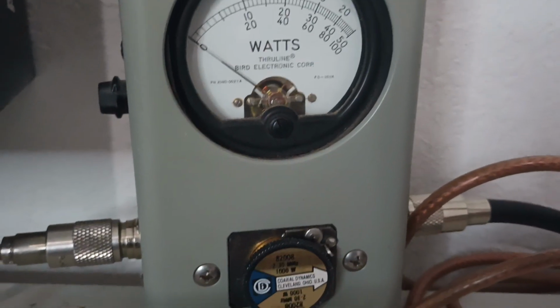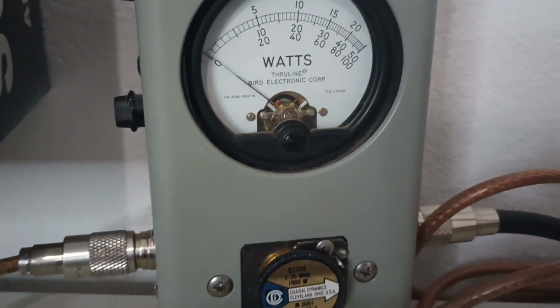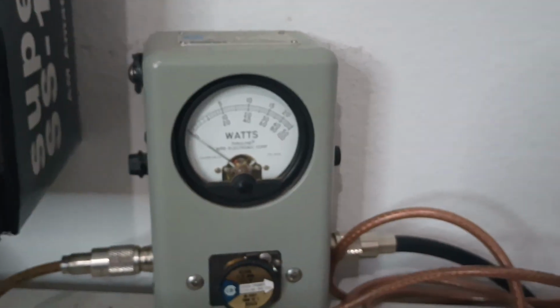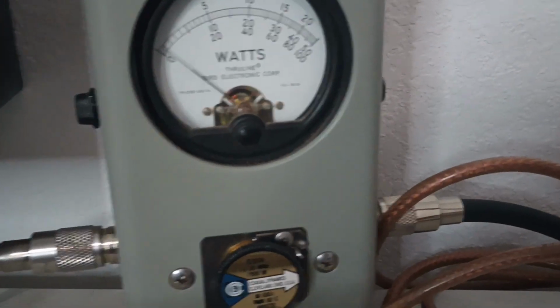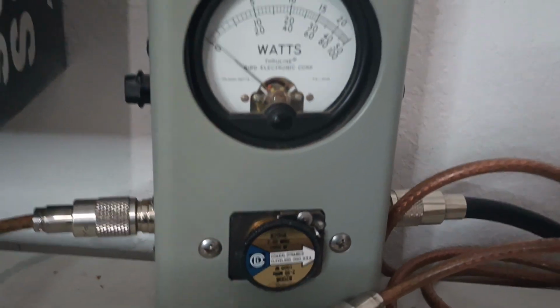Audio, and still plenty of forward power on average. Hello, audio. Hello, audio. Now, what we'll do is we'll turn the RF power to 9 o'clock and show you how much the average comes up. Hello, audio. Audio, a little bit over 100.